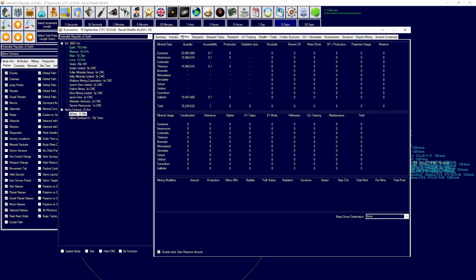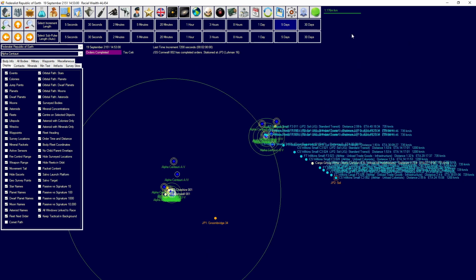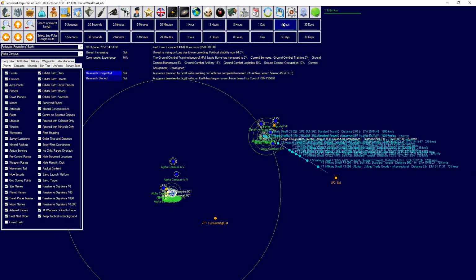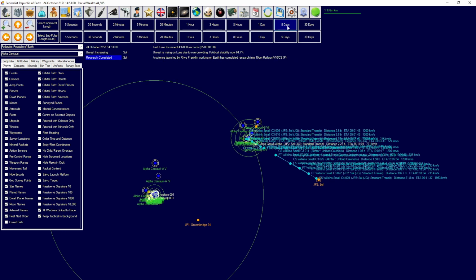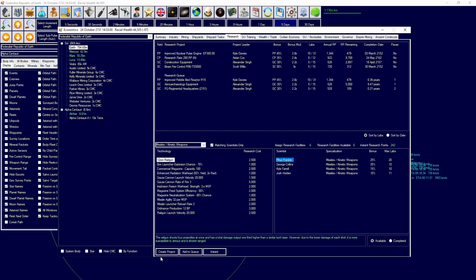I don't really want to put mines there now. We don't have enough mines to really justify that. So we'll wait until we can get about 10 million people, and then we can start thinking about other stuff. Okay, 10 centimeter railgun completed. Let's continue our research into getting us better railguns.